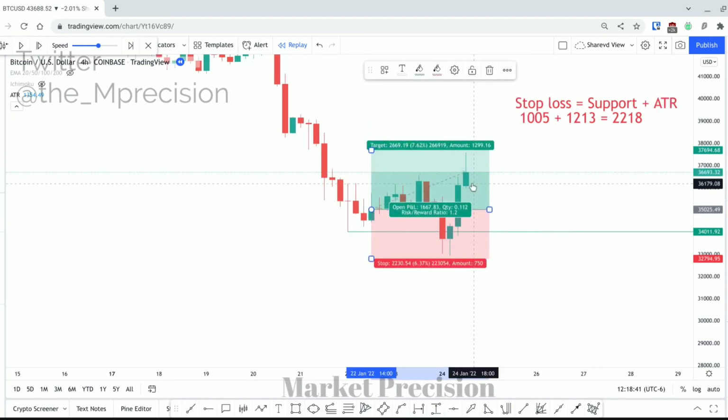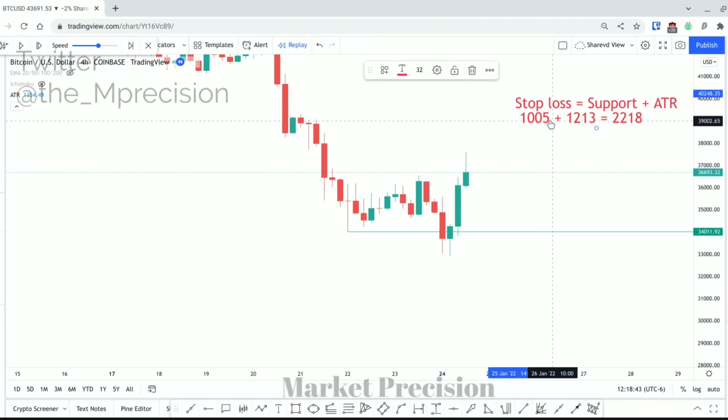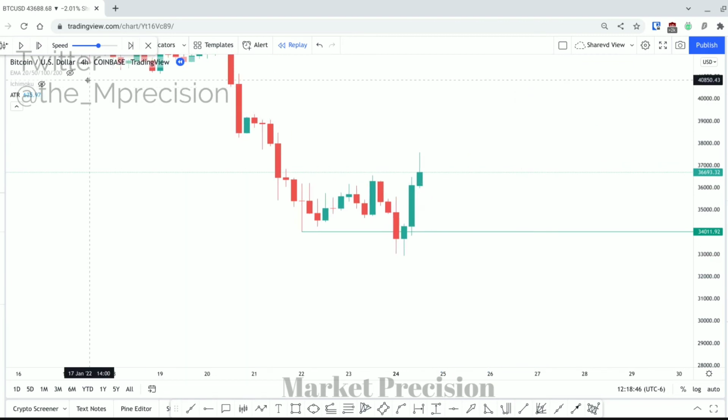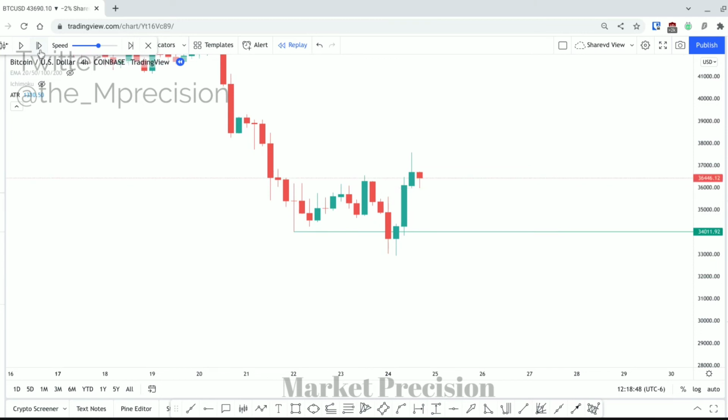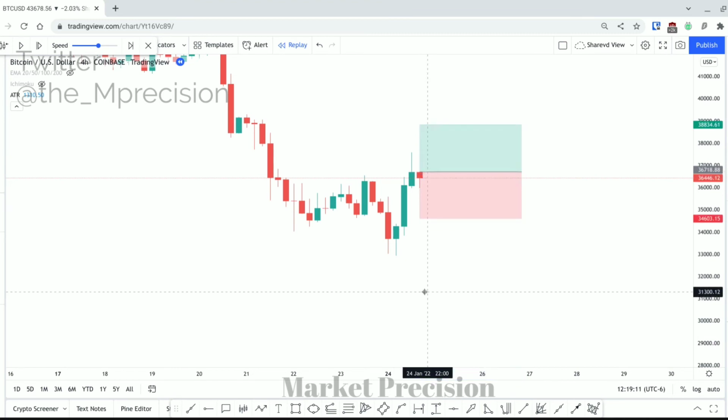If you want, let me just do another example. If you have understood it, the video is as good as done. Now I'm just doing another example. Let's say I have come here and I've seen, hey, this is a double bottom and I'm expecting the price to go long, right? So this is the point where I'm at, and I'm going to enter the position at this point. So I do the same thing. I'm going to come here exactly and I know at this point of time my ATR is 1310.